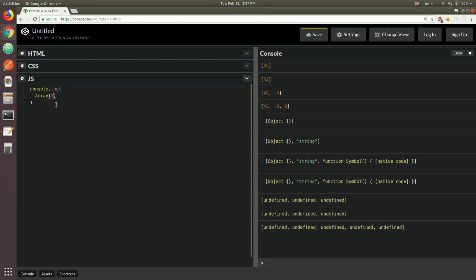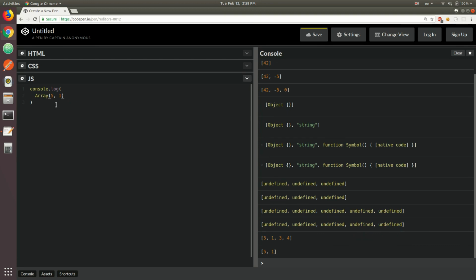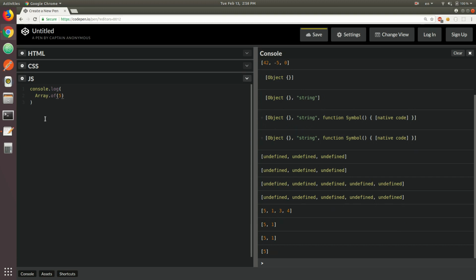But if I pass more than one argument, so let's say I pass 1, 2, whatever, 3, 4, as you can see here, it's going to create an array with those elements. So if I reduce it to 2 elements, it's going to give me that. Now, as you can see, it's a little bit different from Array.of, because if I just pass 5 to it, that's going to give me an array with the element of 5.